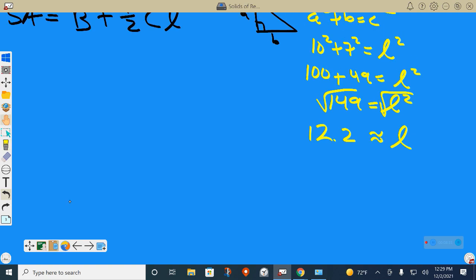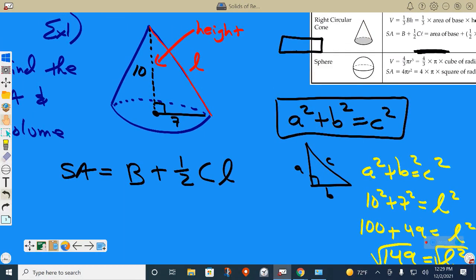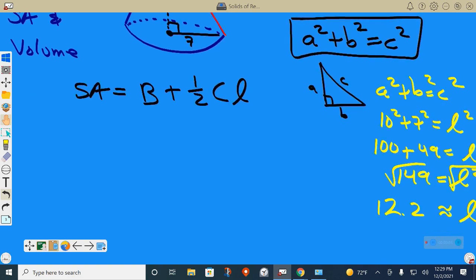We know the slant height, ladies and gentlemen. We know the slant height of this cone. We are now in a position to find the surface area. I'm getting a little crash course on Pythagorean theorem. Like I said, you guys are my highest math students, so it's not a big deal. You can plug and chug with a right triangle, A, B, and C, and solve for the missing side. Questions? It's hard to read, you guys.